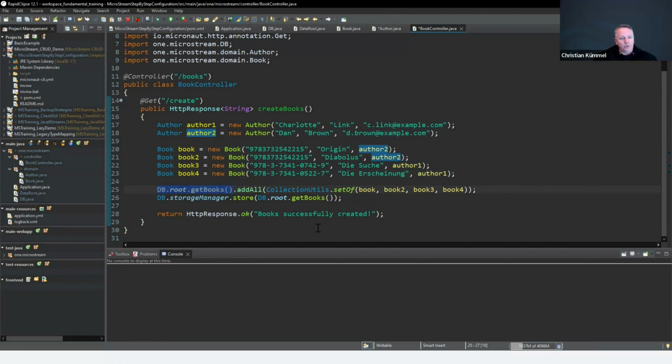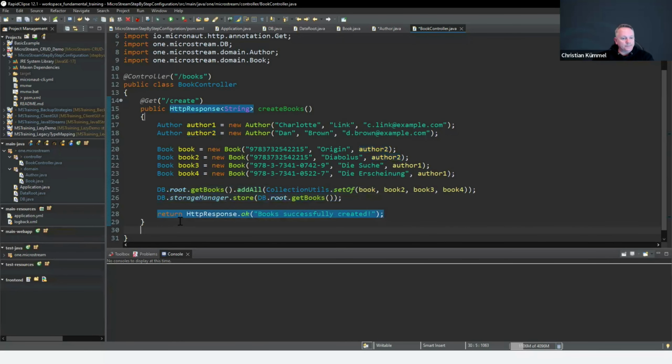So we are getting the book collection, and then we add everything. And I shortened this a little bit, CollectionUtils.set of book, book 2, 3, and 4. That means we changed the collection of books. So we added these books, and that brings us to the point where we need to call the storage manager, db.storageManager.store, and I need to store the book collection. And that's just one HTTP response, book successfully created.